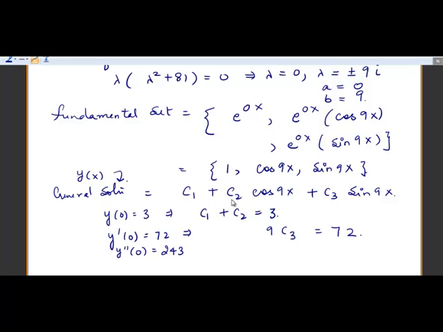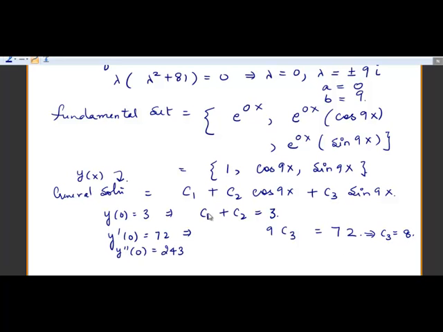I just put it there. Wanted to see if anybody would tell. We have to do y prime. Y prime, C1 is a constant, so it goes away. And the cosine derivative will give sine, so it would not go away, because sine of 0 is 0, so this is gone, this is gone. This differentiation will give 9 times cosine, and then 9 times C3 will only contribute toward y prime. So C3 turns out to be straightforward. What's C3? It's just 8.